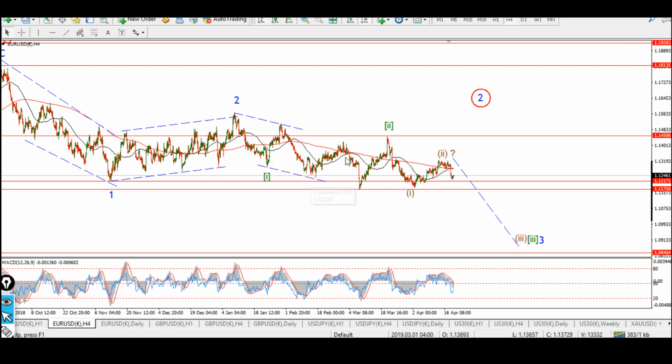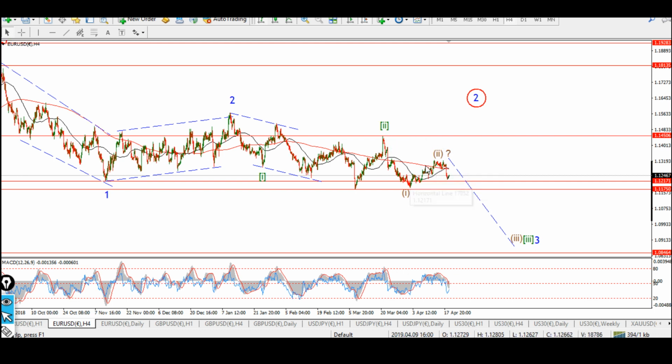See, 3 waves up, 3 waves down, and then 5 waves into complete wave C of 2, and then 5 waves down and 3 waves up again, and the kind of laboured action off that low counts as a correction, and then we'd have a nice spike lower again this week. So far so good. In terms of the medium term trend, still facing down. We're still looking at the possibility of an acceleration into a third wave down.